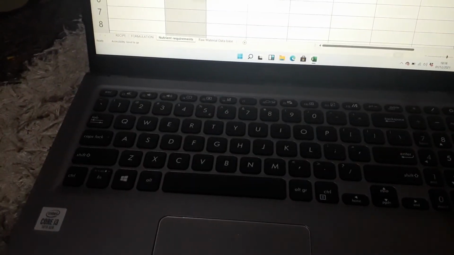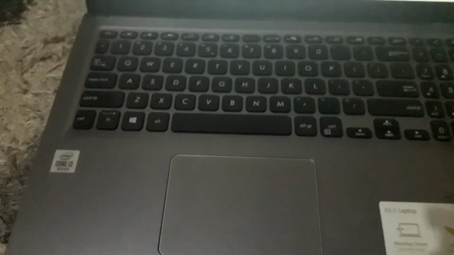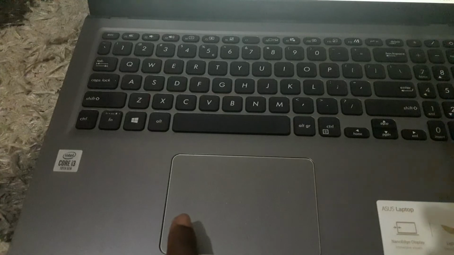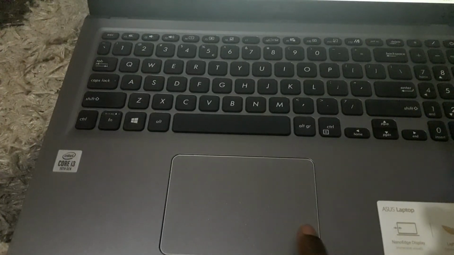The best way is to show on my computer. I'll move it here for you. This is my computer. It is facing me. When I want to drag a formula, I was clicking here. When I want to insert a row, I click here. So this is my right clicking. This is my left clicking. So the previous one I was using to highlight formulas, to move the left and all that, I was clicking here.